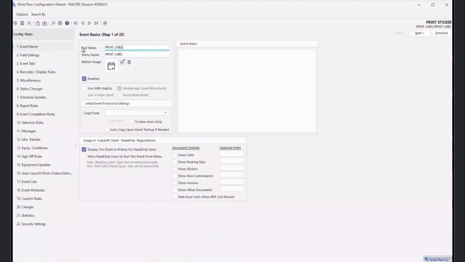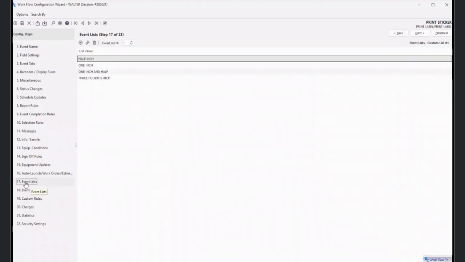So going forward, you have 22 elements or tabs on doing changes to this print label event. Ours is a pretty simple change, actually. And so what we're going to do is go right to tab 17 for the pull-down list of choices for the technician to open up the print label event and select from a pull-down list which size label they need to put on that instrument to complete that action, whether it's calibration, repair, PM, such.